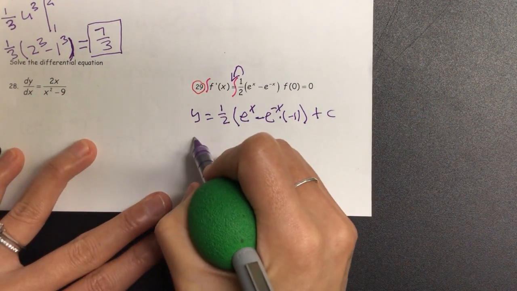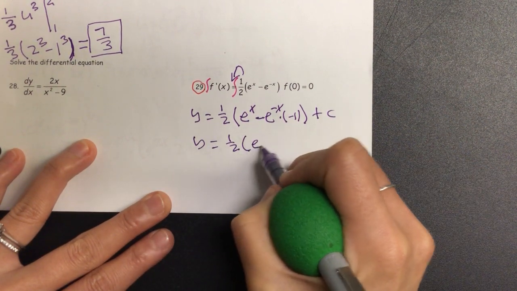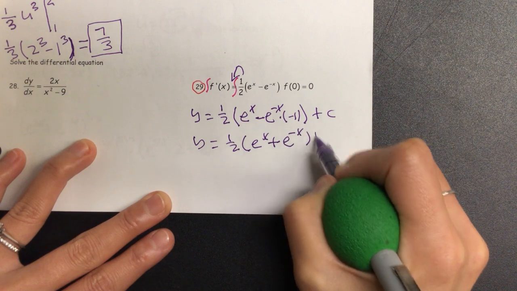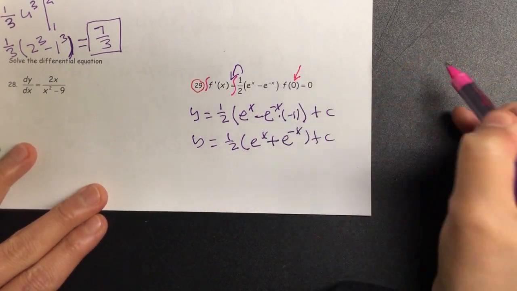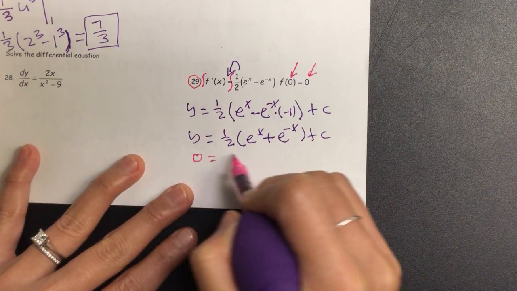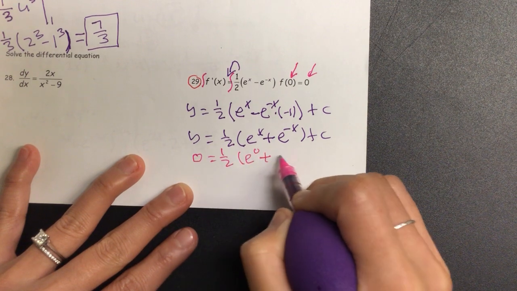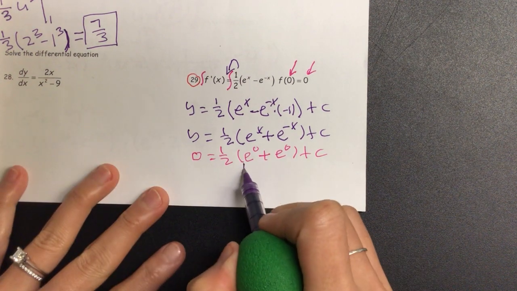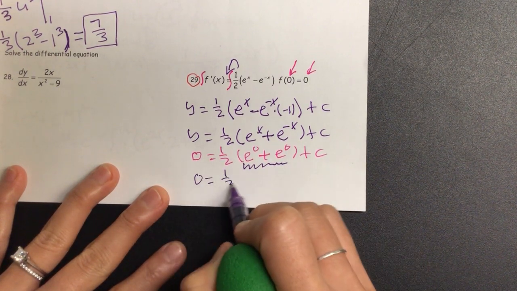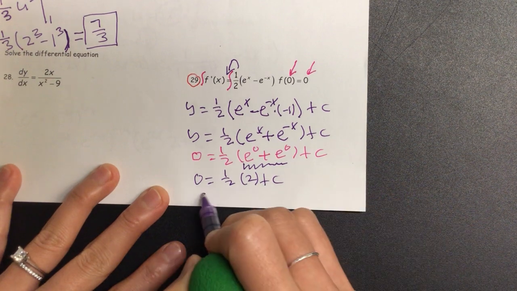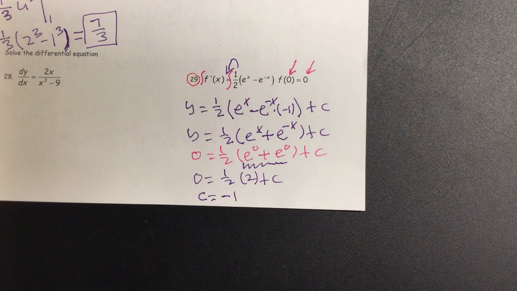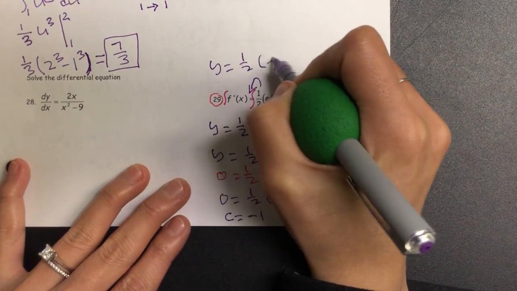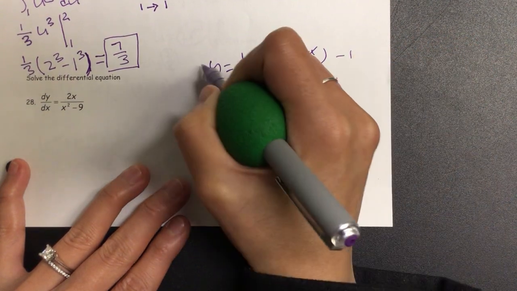Let's see about simplifying this real quick. Y is 1/2. And then I see e to the x. And why not go ahead and put plus on that one? Is everyone good with that plus sign? Yes? E to the negative x plus c. So now I can plug in. When x equals 0, y is equal to 0. So we have 0 is equal to 1/2 times e to the 0 plus e to the 0 plus c. What is all this going to give us? 2. So 0 is equal to 1/2 times 2 plus c. So who is my c then? -1. So when I rewrite our final equation, somewhere to my left, I'm going to put it over here. I have y is equal to 1/2 times e to the x plus e to the -x, and then -1. And that is our final.